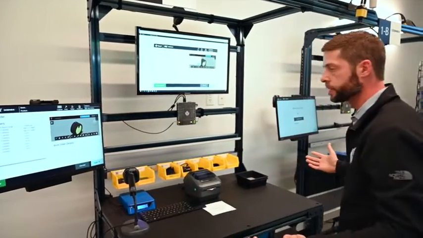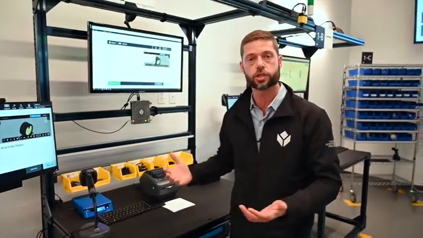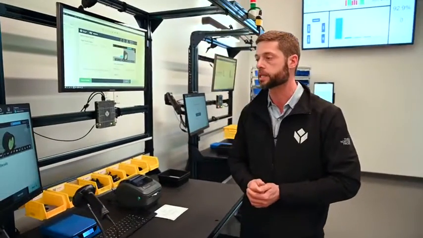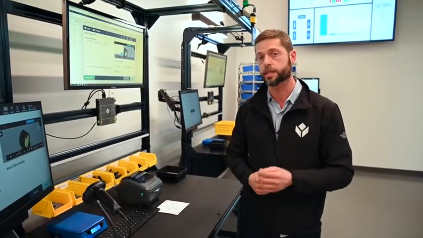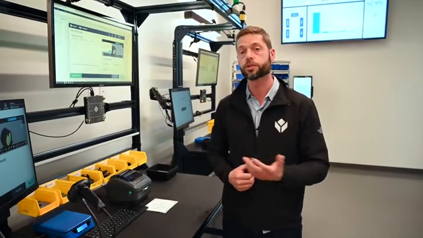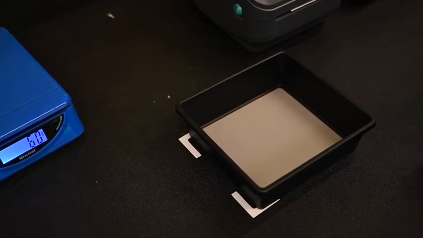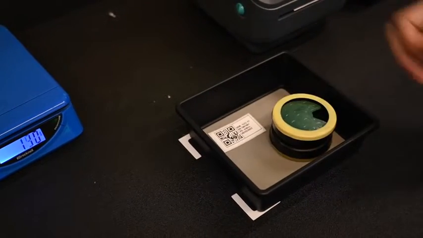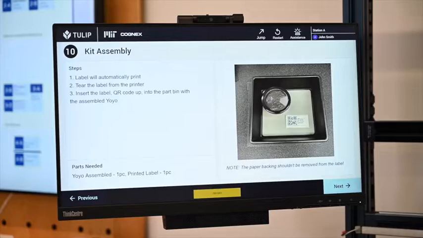So the first thing we're doing here is a very simple work instruction application. We're incorporating things like branching logic to make the assembly variant specific. We're also doing things like integrating this set of work instructions to the backend ERP. We're queuing the work orders from SAP in this case, and that's informing which of the branches of work instructions we're going to be following here.